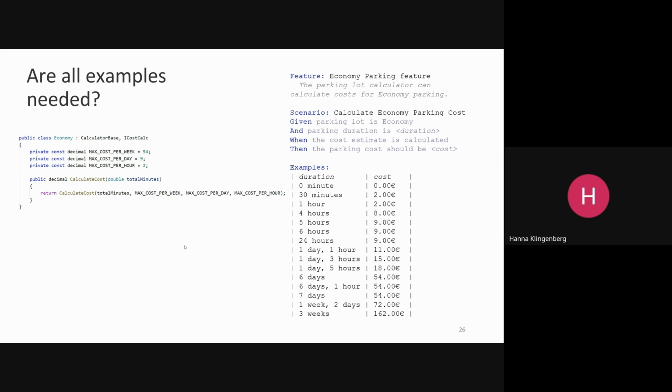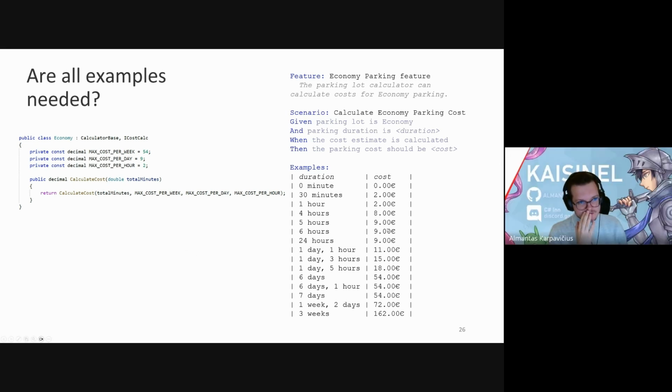I want to remove the ones going past boundary levels. Yes, so it's a good shout. Basically, if we pay nine euros after 5 hours and the same price after 9, it's probably not needed, at least the 24 hours one, because it shows that it doesn't change the price, and the price starts increasing only after hitting another day.